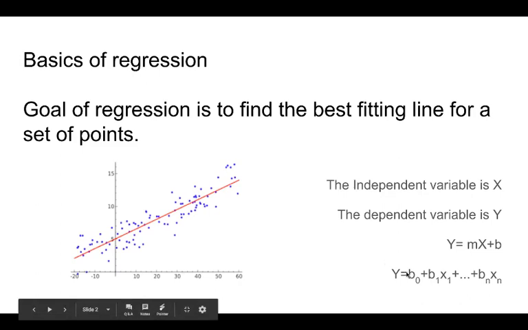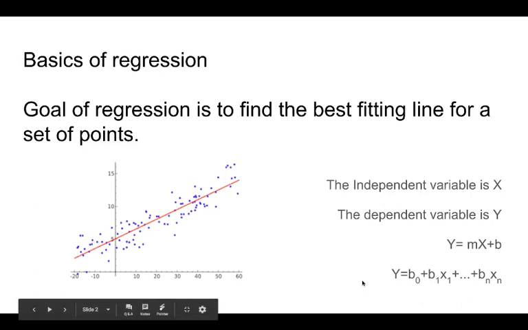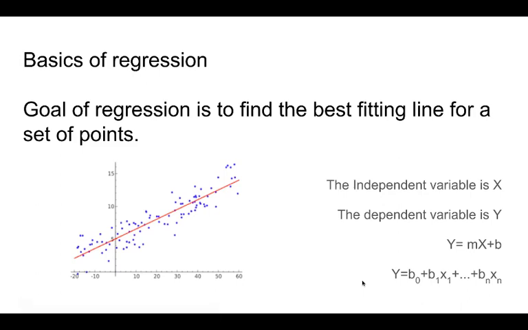So let's look at this bottom equation again really quick. I just threw it down there to show you that regression isn't just a simple y equals mx plus b line. It can have more variables, and also in machine learning they don't call them variables, they're called features. So it can have more features.